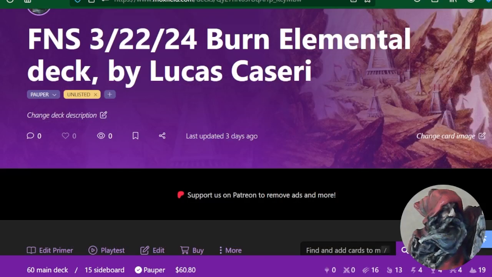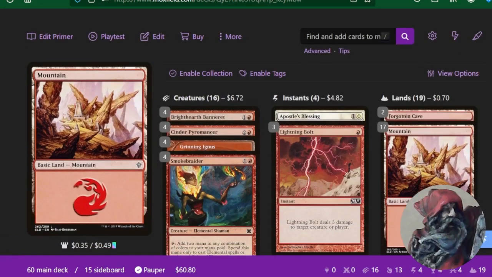All right, and the final deck that we are going to be talking about today is a Burn Elemental deck by Lucas Casseri. All right, so let's take a look at what they brought.